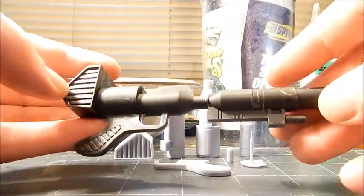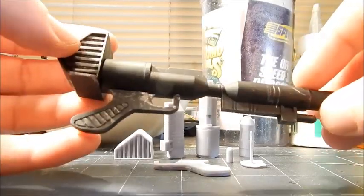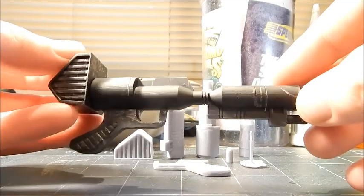All right, so this is what the rifle looks like painted all together. Added a little bit of weathering to it. Some scratches, some dings, and such.